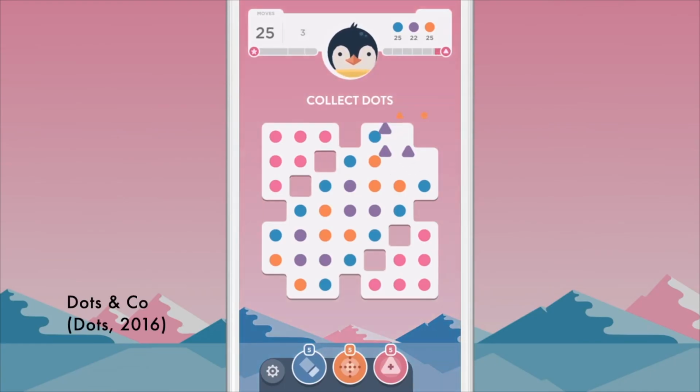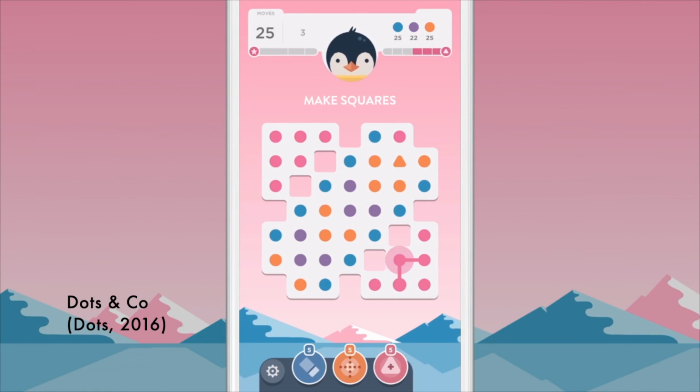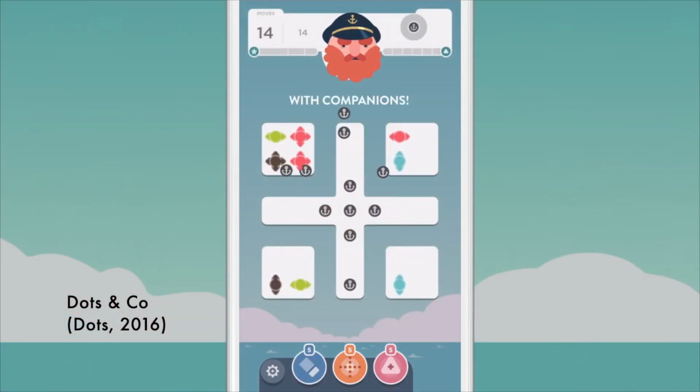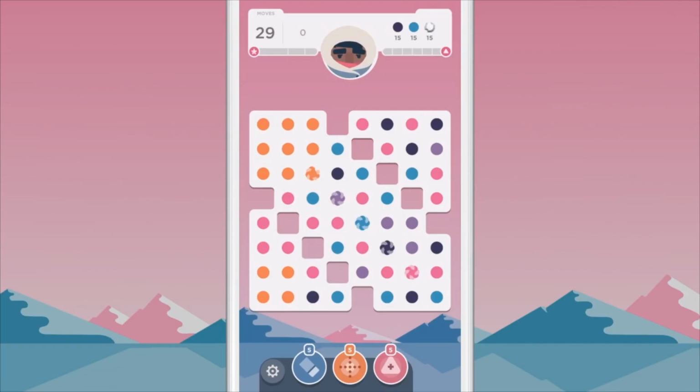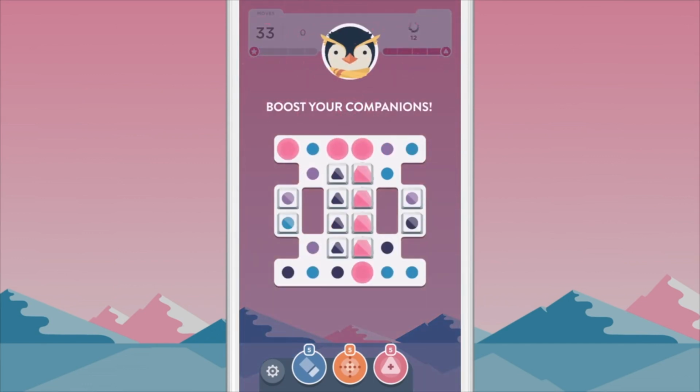In Dots & Co., you connect colored dots to solve puzzles and clear pretty standard game boards. While these Pure Data sounds aren't used at many points of the game, they are used for one of the key sound effects that players often hear throughout the game, the sound of connecting the dots. But what's really interesting is that as you connect more and more dots, the sound will continue to rise in pitch. There are also some other sound effects created by connecting specific shapes like squares.